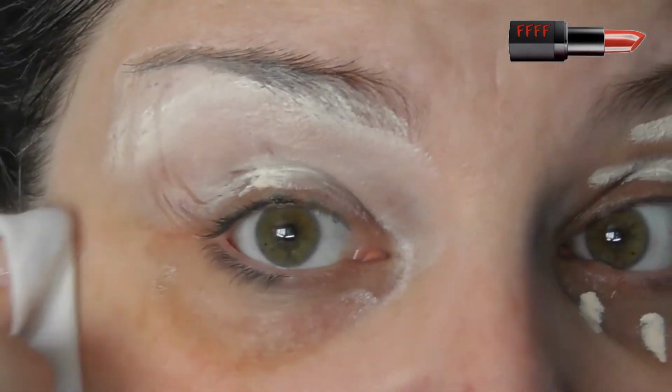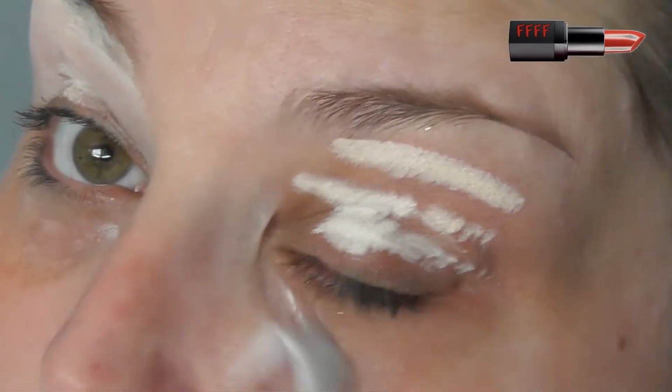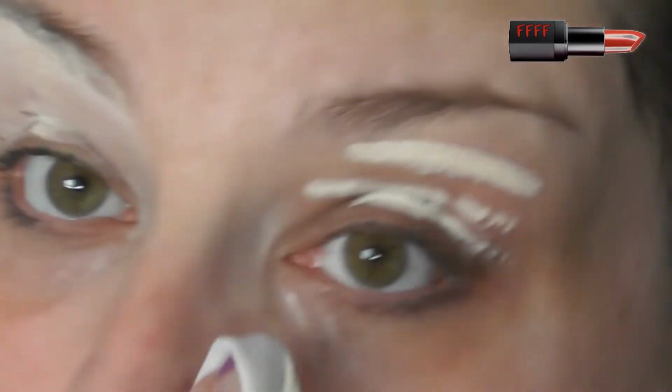Let's just take that off from under there, because that's definitely going to be too light when I've not got foundation on. So we'll worry about the under eyes in a little bit.